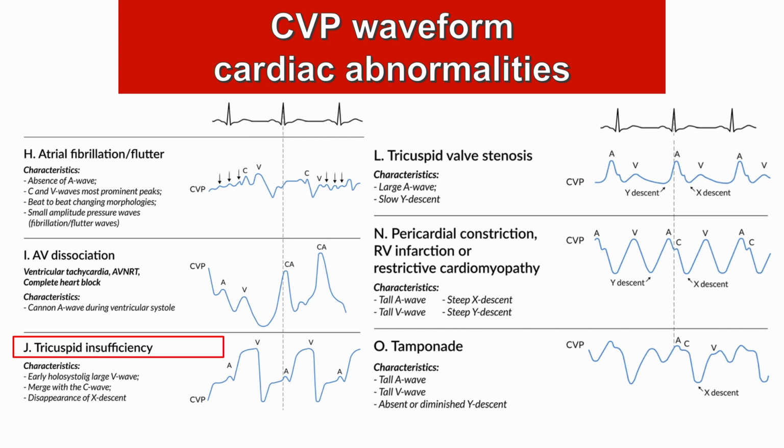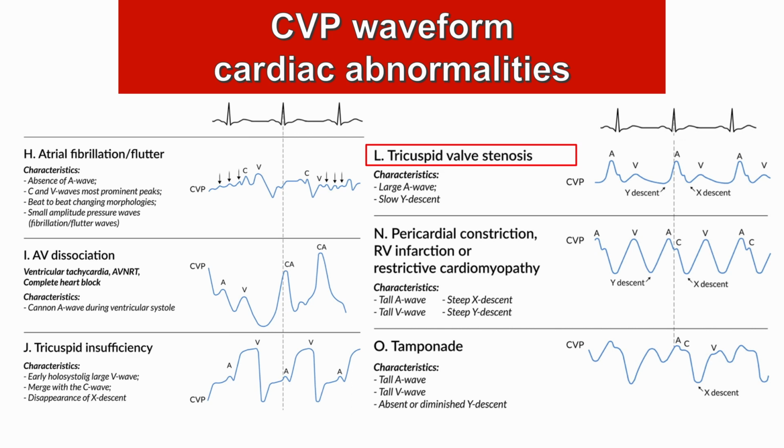So if our tricuspid valve doesn't close properly, we're going to lose our C wave. And also, instead of our X wave where we have nice atrial relaxation, where the blood goes forward into the ventricle and onwards, we now have blood coming back towards the CVP during this time in the cardiac cycle, and we're going to have a very large V wave instead, which you can see in this example.